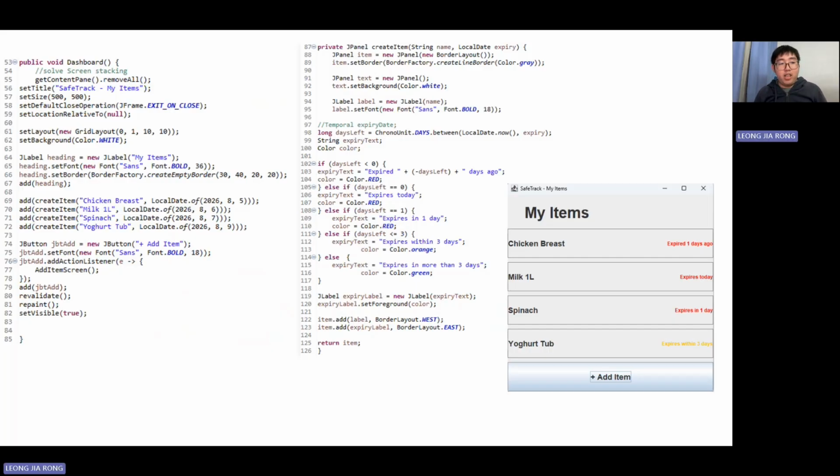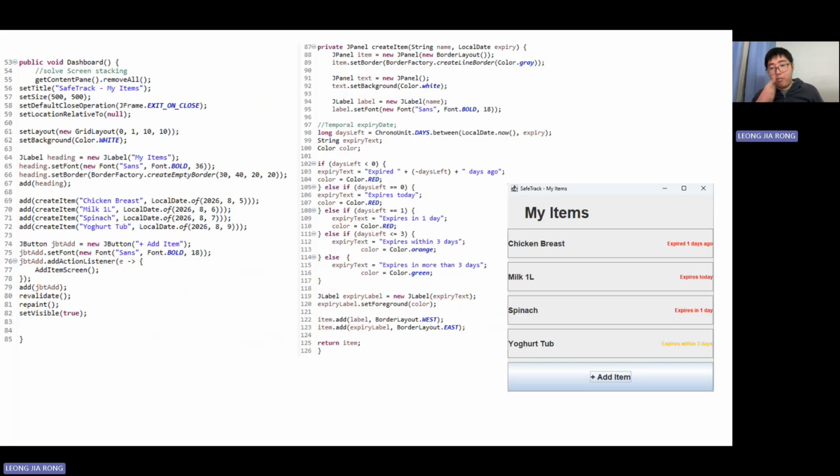Then the items have LocalDate.of and a date written to it. The dates represent when the item will expire, but what we see in the program is how long until it expires. To get to the expiry part, ChronoUnit was used and is set to days between now and the date inputted.